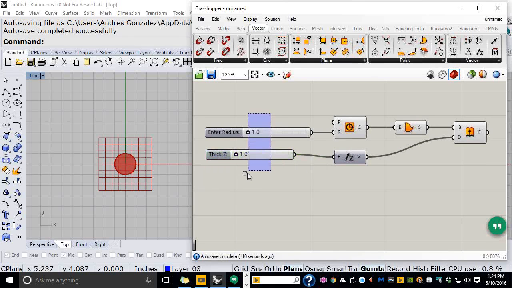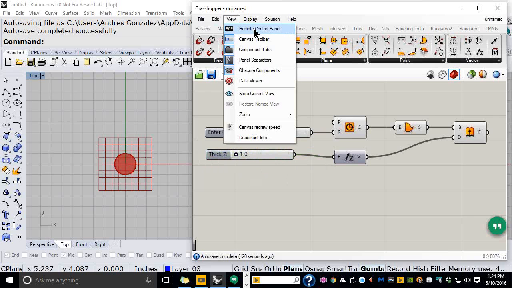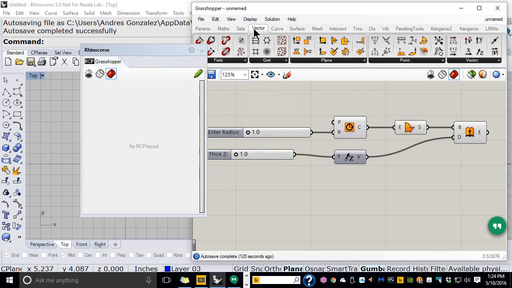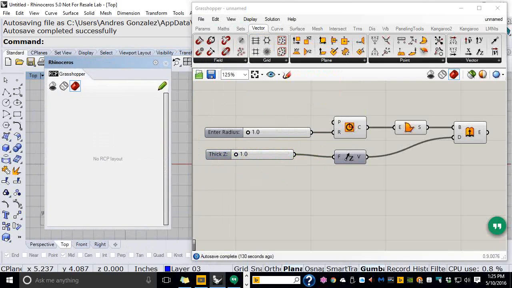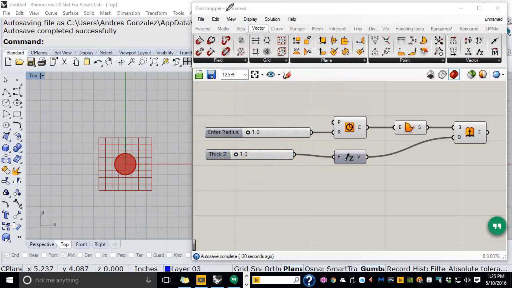So notice that we have two numeric sliders. So we can go to view, open up the remote control, and don't forget, the remote control comes from the view pull-down menu.